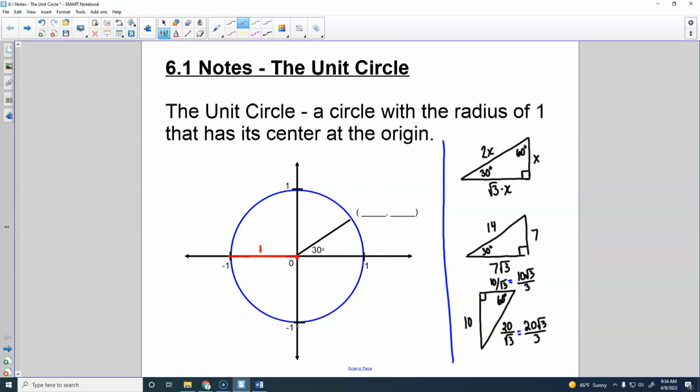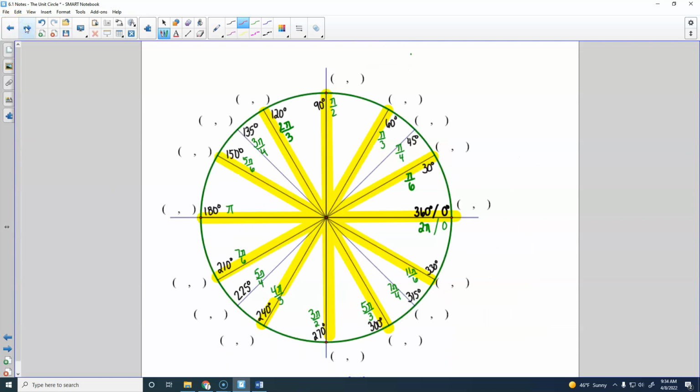All right, so I'm already thinking about my unit circle. Actually, let's do this before we even do this problem right here. Look at that unit circle that you got. If this is a unit circle, that means that on the x-axis, this value right here is 1. This value right here on the y-axis is 1. This value right here is -1. And this value right here is also -1. So what are the coordinates of this point right here at 0 degrees? 1, 0. Just think about graphing it. You would go over 1, up 0, right?